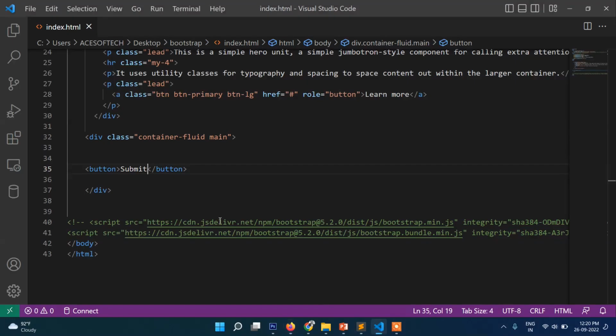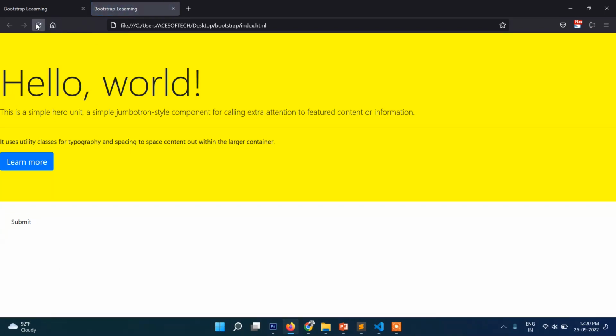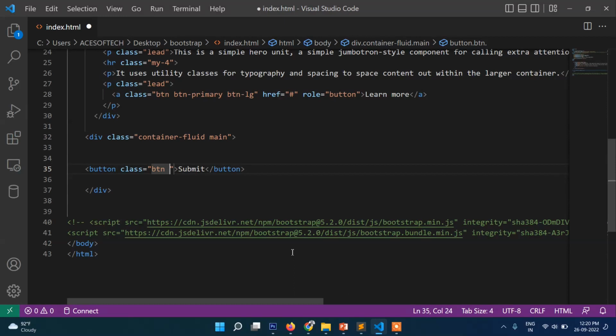But now if you put a class here, the first base class you will put is btn. This is the primary and the first class, btn. Right now, putting a space after btn, there are actually different colors available for this.